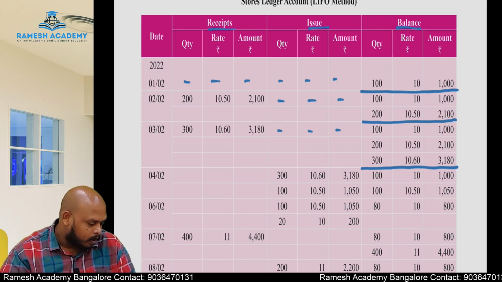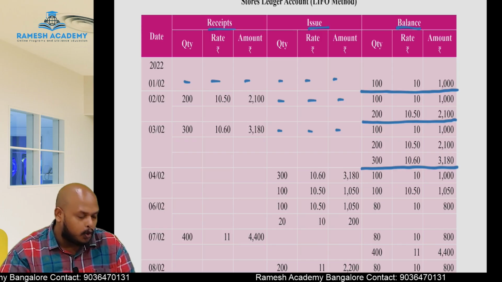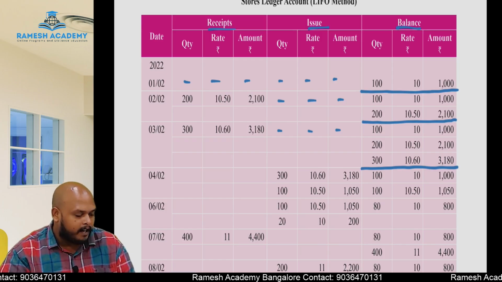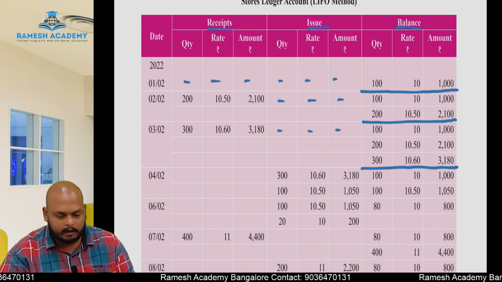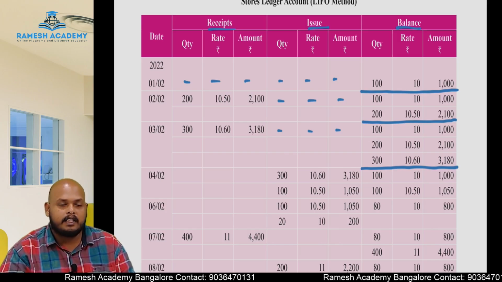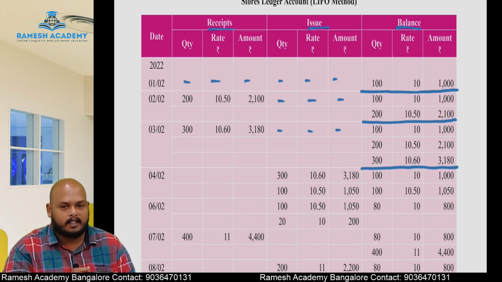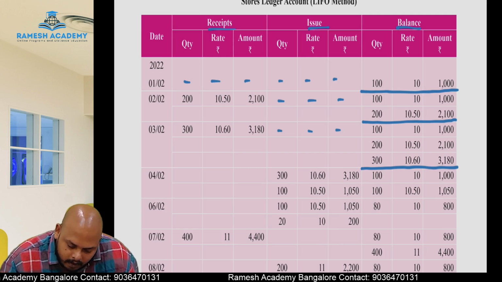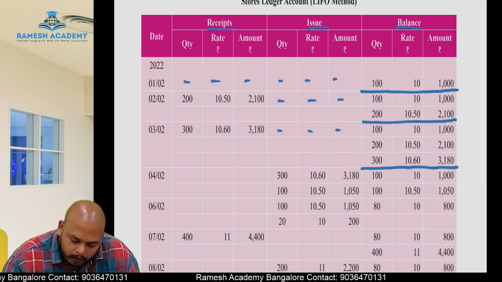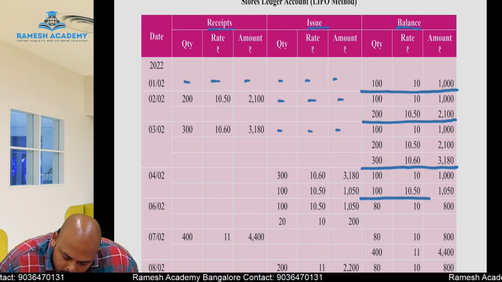Next, Nana. On 4th February 2022 issued how many units, Nana? 400 units they issued to job A, vide material requisition number 1015. So this is which method? LIFO method, means last in, first out. The material which is received in the last should be issued first. So which is received in the last? 300. So we should issue 300 first. Next, out of 200 we should issue 100. So balance will be how much, Nana? 100.